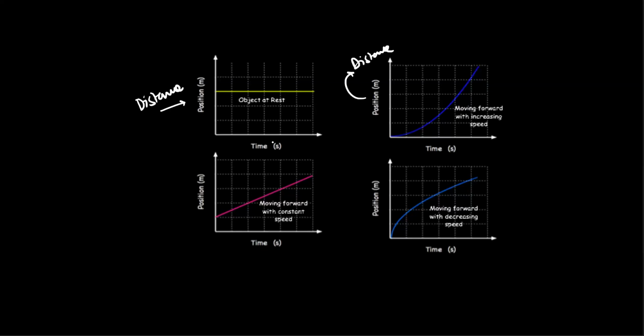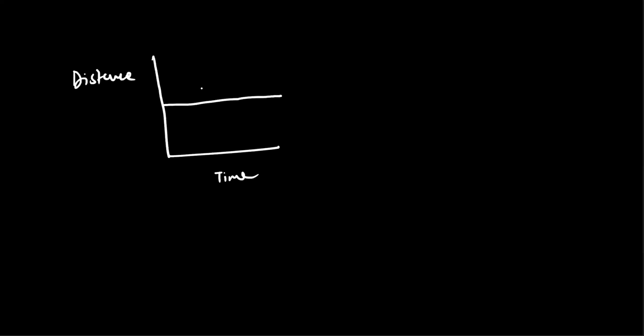Here you see that the object's position is changing. And here you see that the object position is also changing with time. So if the object position changes with time, it means it is in motion. Let me explain: if you have a distance time graph and the line is parallel to the time axis, tell me, is the object moving or not moving?